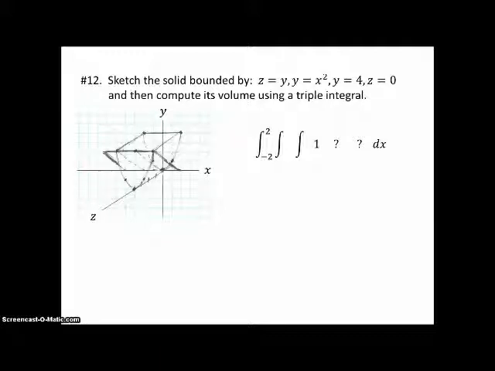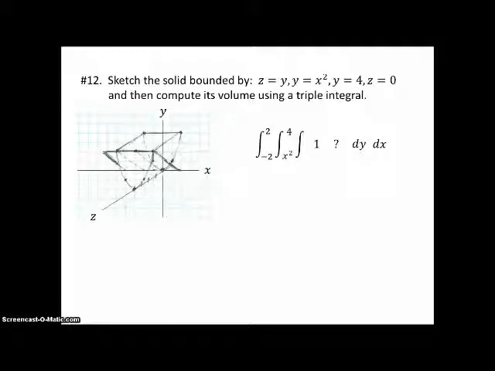Notice that there are no functions for x. X doesn't equal anything in terms of the other variables, so we're going to integrate with respect to x last. And from the graph, pretty obviously, x is going to go from -2 to 2. So then the next integral has to hand off x expressions for an x function, and that means we're going to do y next. And y goes from the bottom of the parabola, x squared, up to the cutoff, the horizontal line, y equals 4.